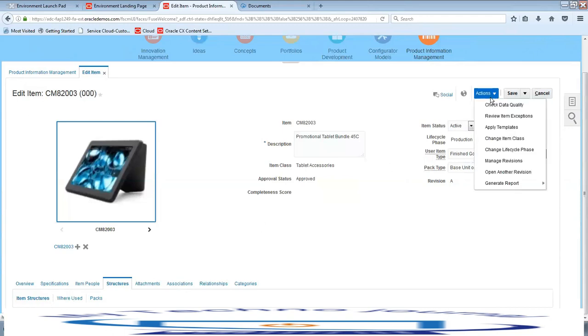Click on the actions menu now and click on select and add.